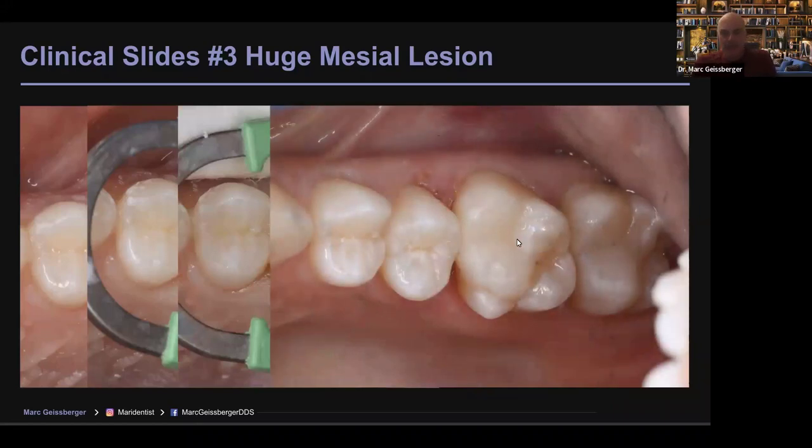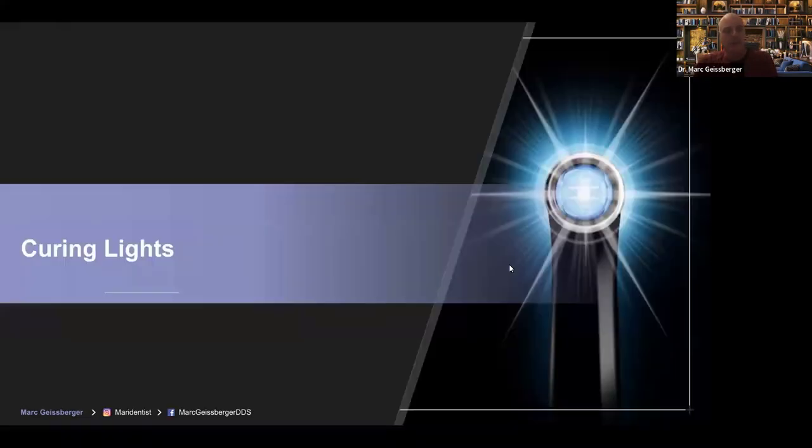So here is my groove. Here's my groove, my central fossa. My marginal ridge is curved to here. My mesial fossa and this restoration blends in. My goal is always to produce something that's hard to detect, hard to see. And this can be really challenging, but knowing the anatomy will really help. Accentuating that anatomy is a great way to go. So those are some little tips and tricks with that.